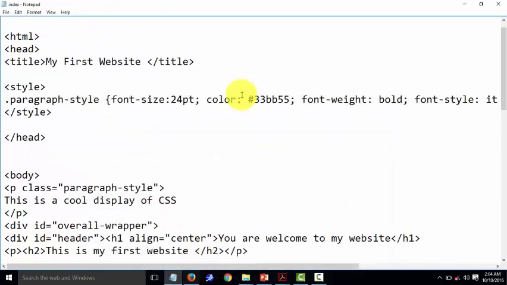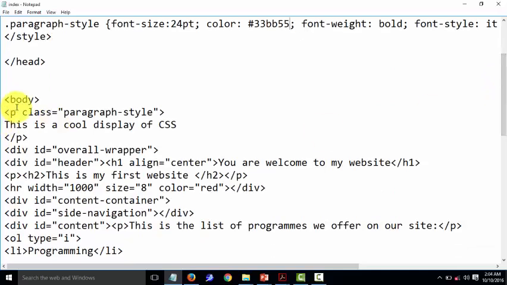So what we are saying here is in the body of your site, you can style any part of your site. Just apply the class attribute.